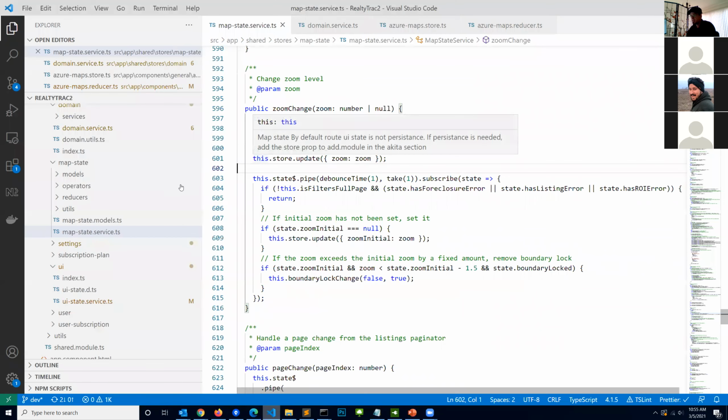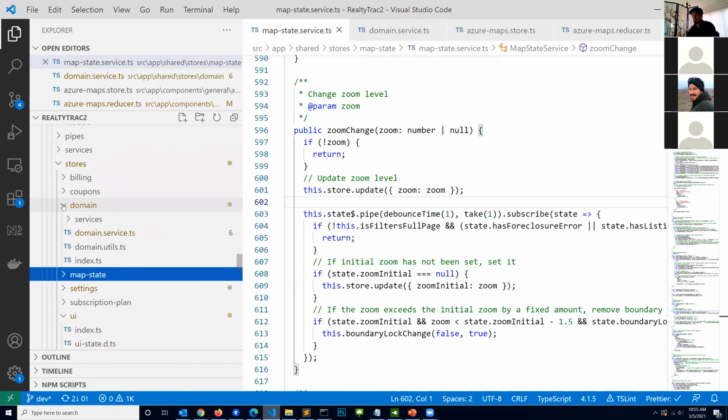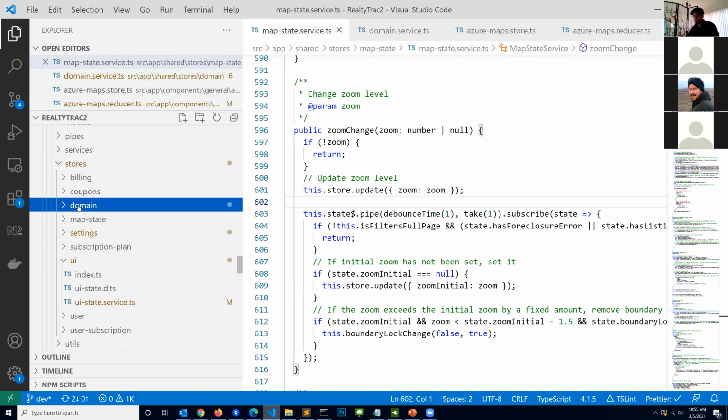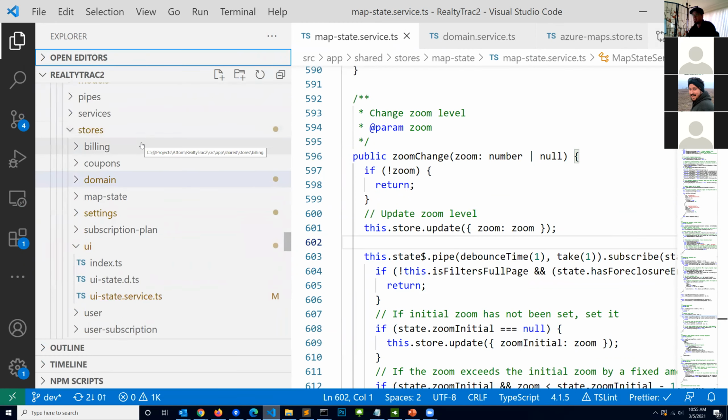Stores, how to use them, where to use them. Let me go ahead and make my screen a little larger here. So let me show you the current project, just to give you an idea of what we're dealing with here. If you look on my left screen, this is the Atom project that I've been working on the last year of my life practically.